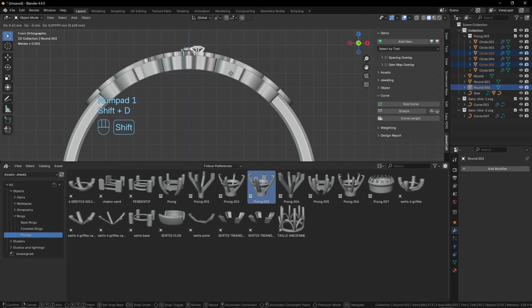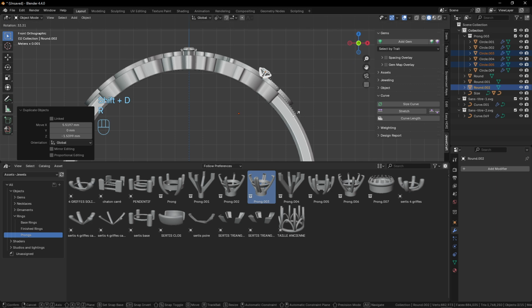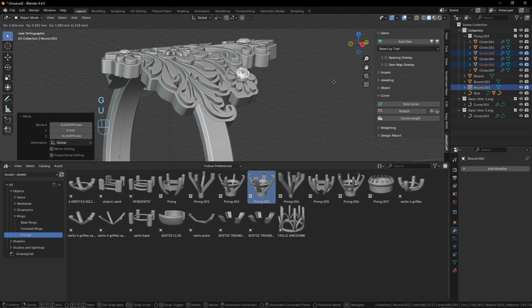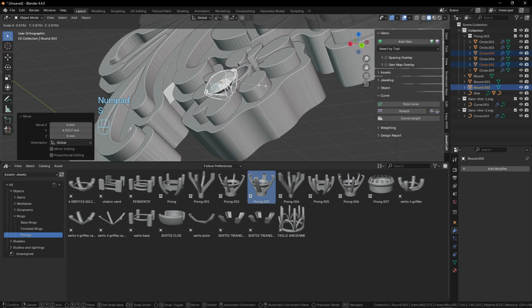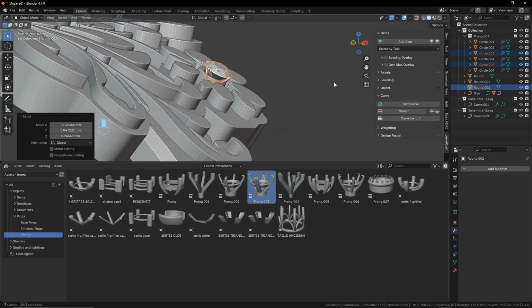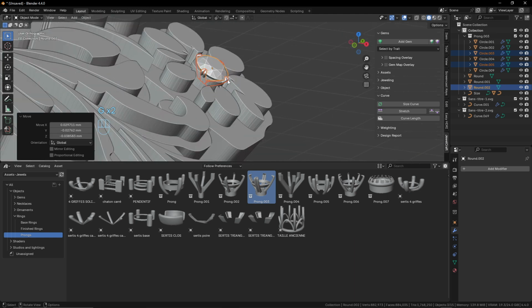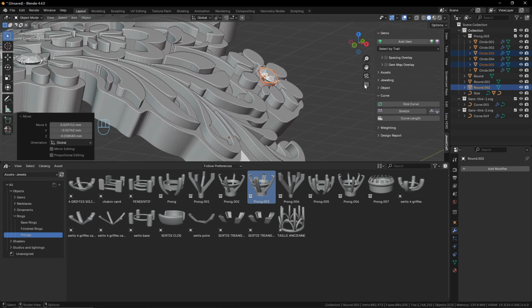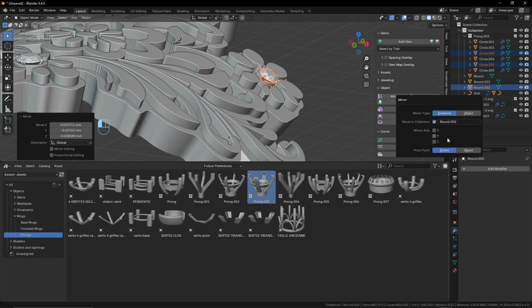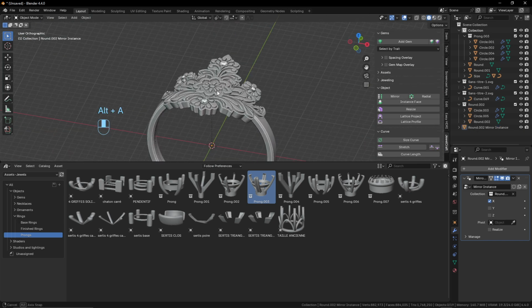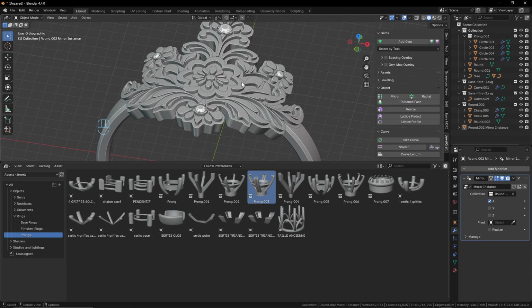So what I will do, I will make Shift D, put it somewhere here, make a rotation. Okay, a GY, and scale it and move it until you have the right position. Okay, and when you have the right position, like here, you can just select everything and use here the object mirror and into the X value, and you will have exactly the same on the other side. And look at this design, it looks very good.